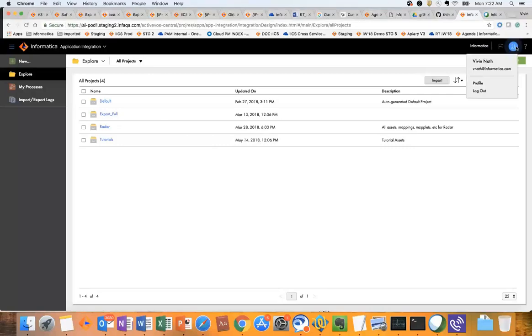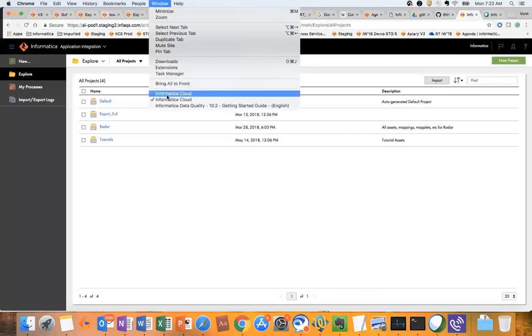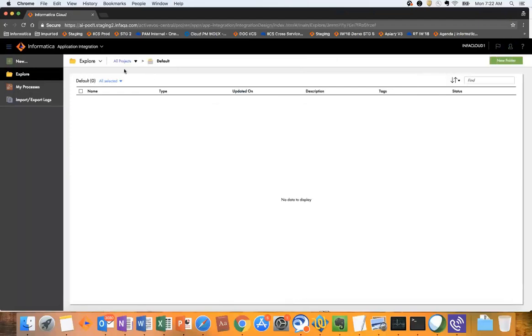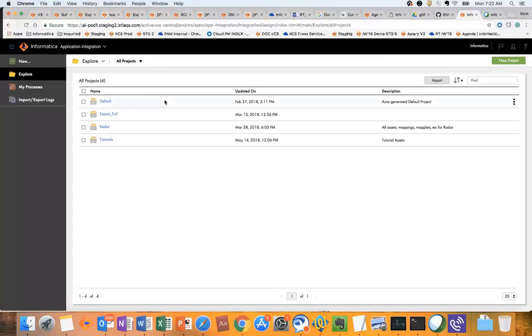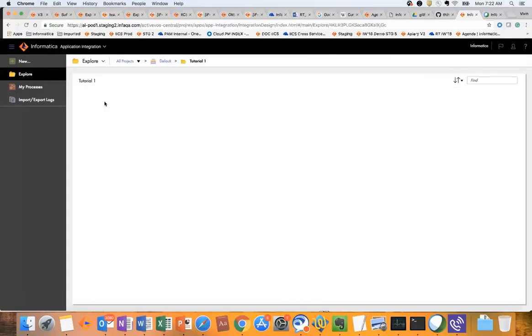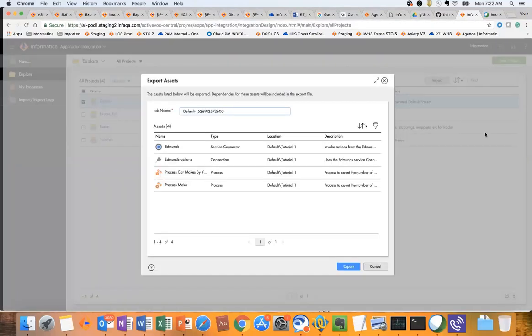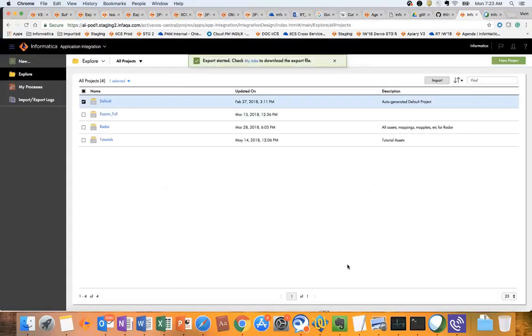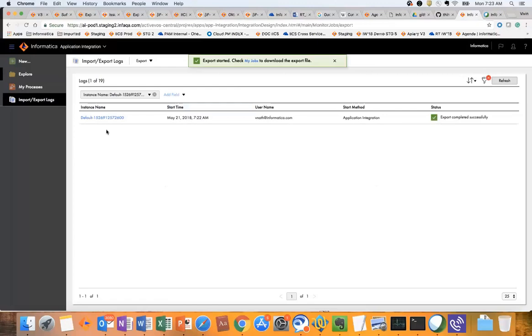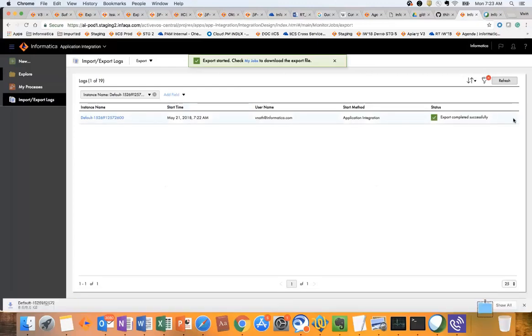So this is my source org where I'm logged in as myself. And this is my target org, which, in this case, if you look at the default project here, is empty. So I'm going to promote assets from my source org's default project into this target org. The way to do that is I'm going to export this whole default project. Behind the scenes, it does all dependency analysis. It brings in all the dependent assets and does things like license checks and error checks, etc. So it creates a package. I can view the contents of the package and the status of the job over here. It's successful. I download this package.